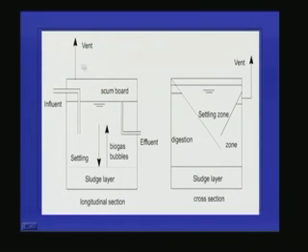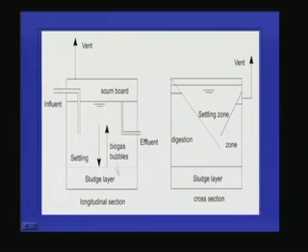This is a reactor or closed container, not open to the atmosphere, with only one vent pipe. The influent comes in like this, and enough detention time is provided so that all the organic matter in suspended form settles down and you get a sludge layer here. The sludge layer has so much organic matter and the oxygen availability is almost nil. So the entire system will be under anaerobic condition. As a result this sludge undergoes anaerobic decomposition and biogas is produced as a byproduct.